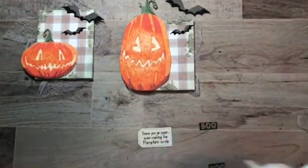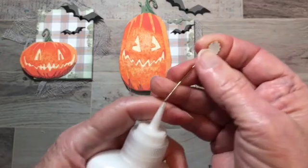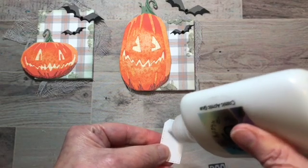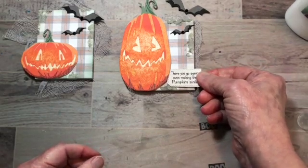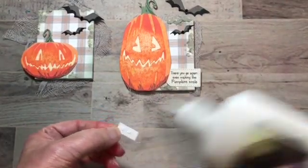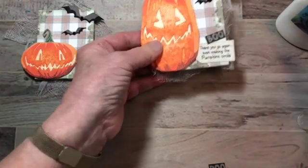So all I'm going to do is use some glue. I usually have to pop it just a little bit to get it started. There we go. I just want some on the one side. There it goes. And I'm going to set that right here, a little bit on top of that grit paste that's still wet. Then I'm going to glue one of the boos up above. That's all I'm going to do for that one, and let the grit paste dry.